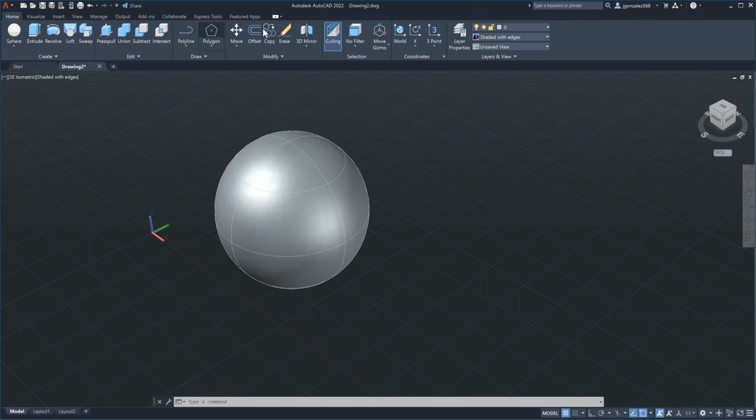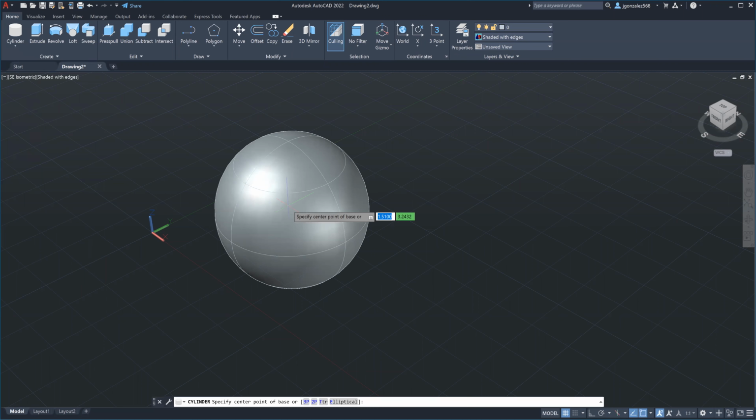If you don't have this menu box or this ribbon here or the options, make sure you click the gear and turn it on to 3D Basics. Then use the drop-down menu up in the upper left, choose your sphere, and just make one. Doesn't matter how big it is. I just made a random ball here. Once you've done that, I want you to choose cylinder and just click in the middle of the sphere and make your disc.